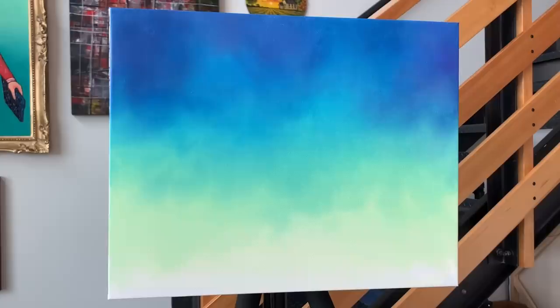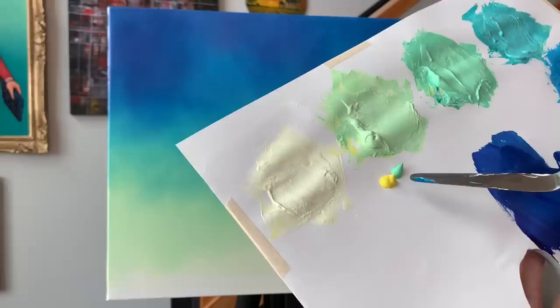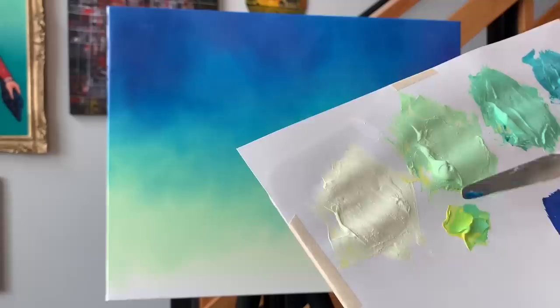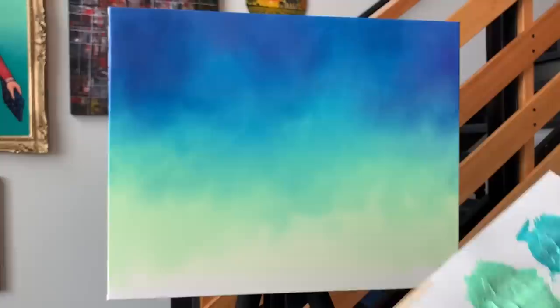So I'm gonna pick up my number 4, dab it all the way in the water, soak it up, so it could be damp, and then squeeze it like this. And then I also added the lemon yellow and emerald green here. And I'm gonna mix those two together. I want it to be more intense, very bright, like that. Okay, you could see it's super bright green. And so that color we're going to play with.